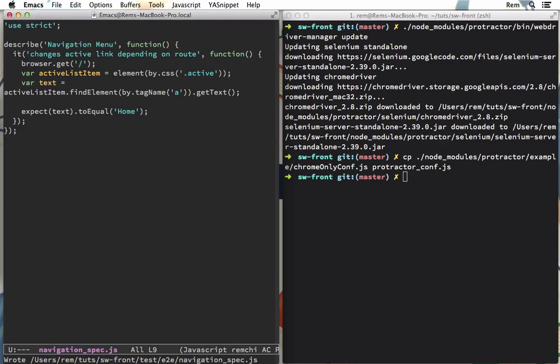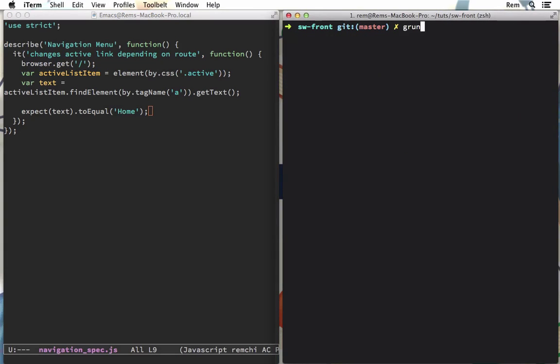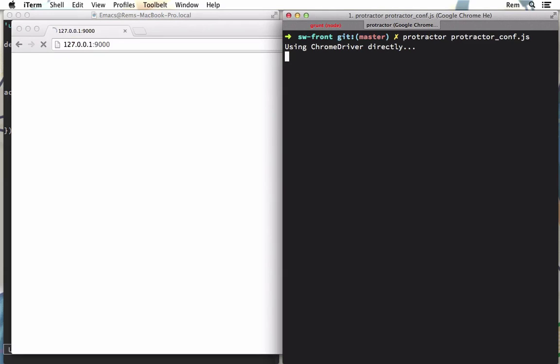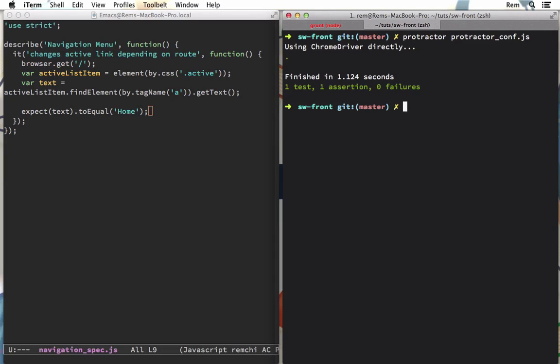Let's save it. Now to run it, first we need to run grunt serve. So let's do this, grunt serve, and in an additional tab we're going to run Protractor and use protractor.conf.js as the configuration file. Let's run it, and we're green. Excellent.